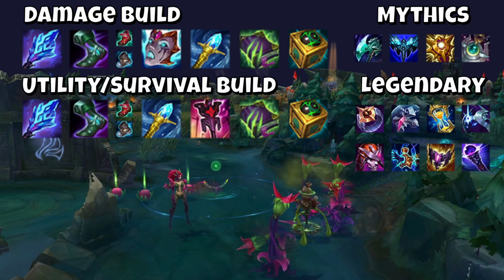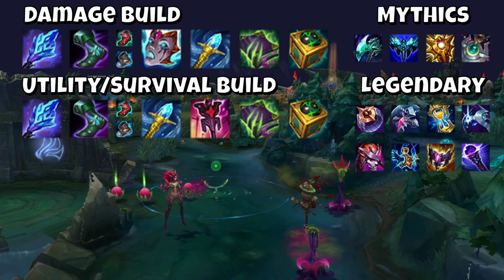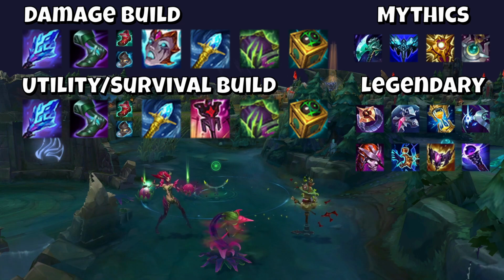I have 2 builds I like to run on Zyra. There's a damage build and a utility/survivability build. Both these builds are very similar. They both start off with Spell Thief's into Pen Boots, or you can go CDR Boots or Merc Treads if needed, into the core. On the damage build, I like to go Liandry's as Zyra's ranged plants proc this, making it very good for zone control.